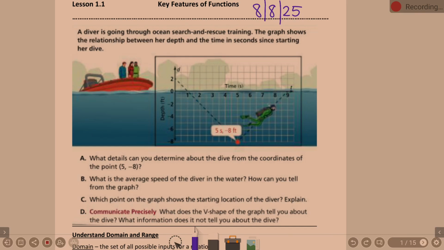Thoughts there? What does 5, -8 tell us about this dive? Based on all of your clues. She's going down 8 feet every 5 seconds. Partially. Can we agree with the labels he gave? We've got 8 feet, 5 seconds, right? There's a slight catch, which is why I'm not 100% agreeing.